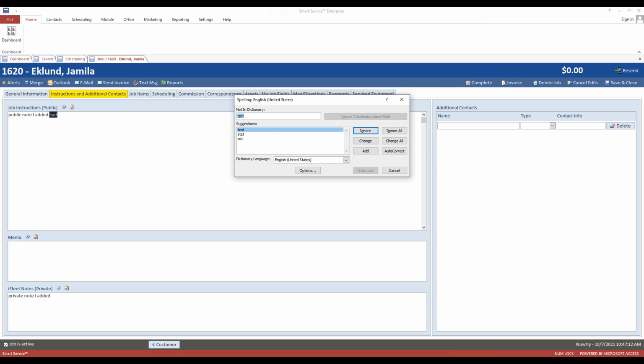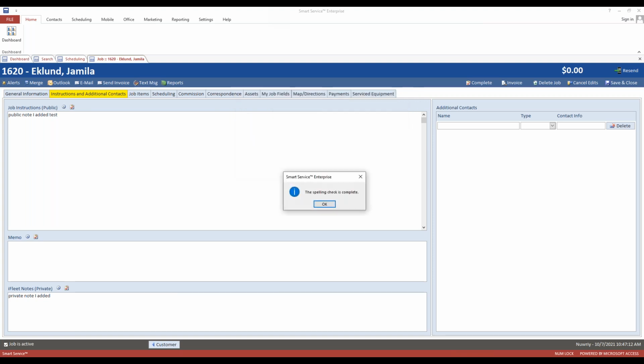There we go. All right, so that still looks like something that we need to get fixed there. But you see it does bring up that spell check, and it does give us a few options for how to correct this. So I was trying to spell test, obviously got it wrong, and it's going to give us the options. They come up here, and then we can say, hey, this one looks correct. Let's go ahead and change that for me. And now we're good to go.